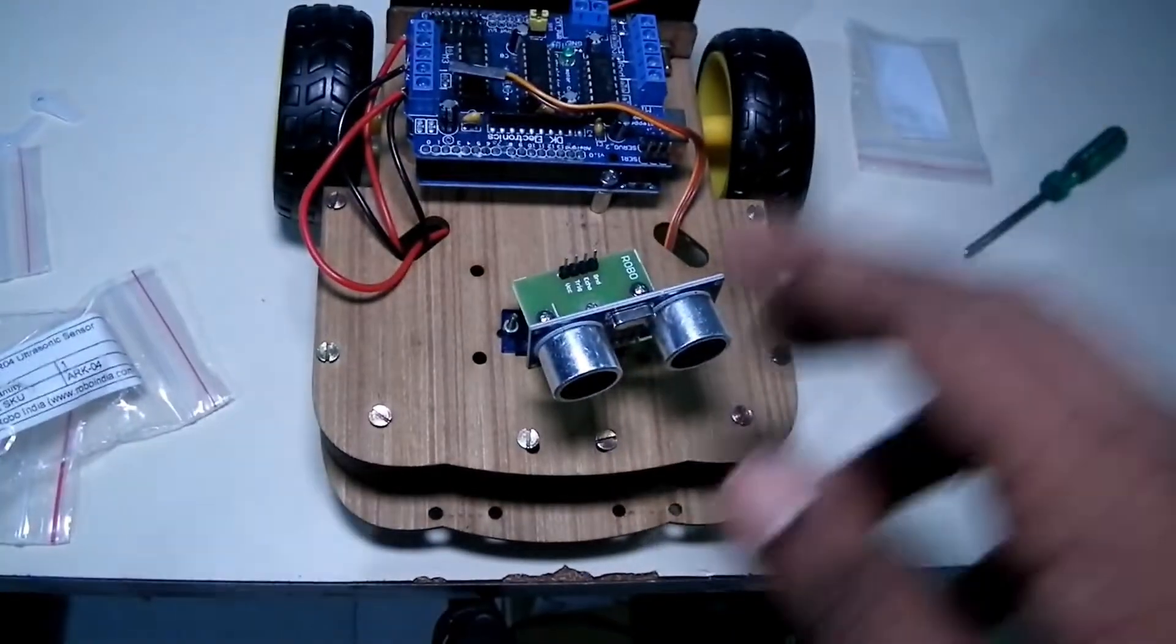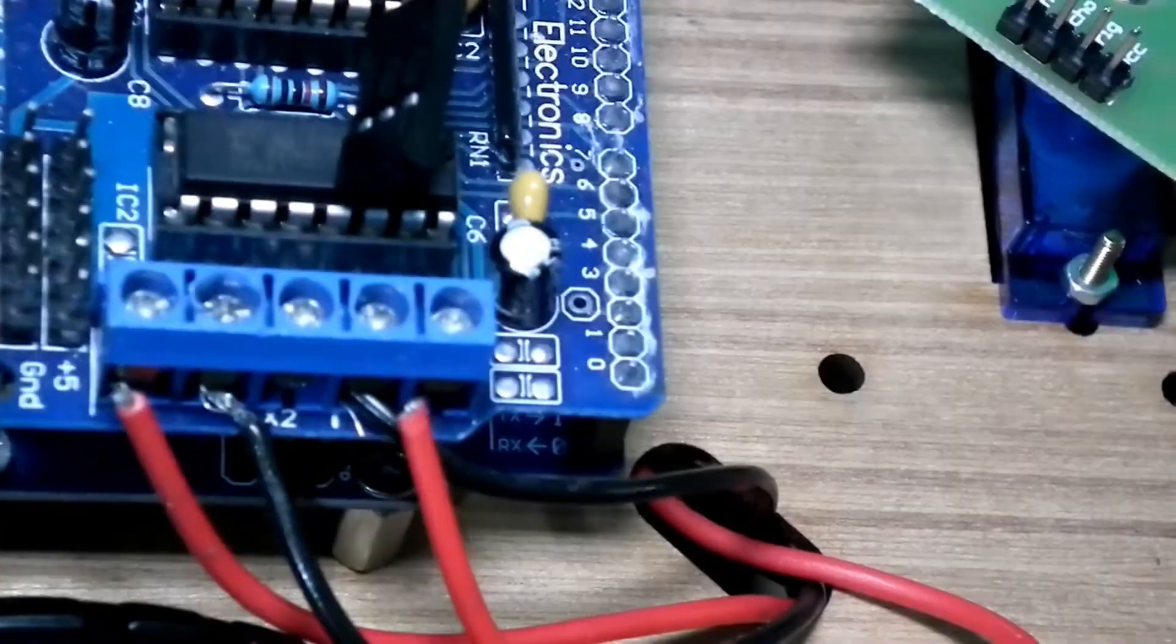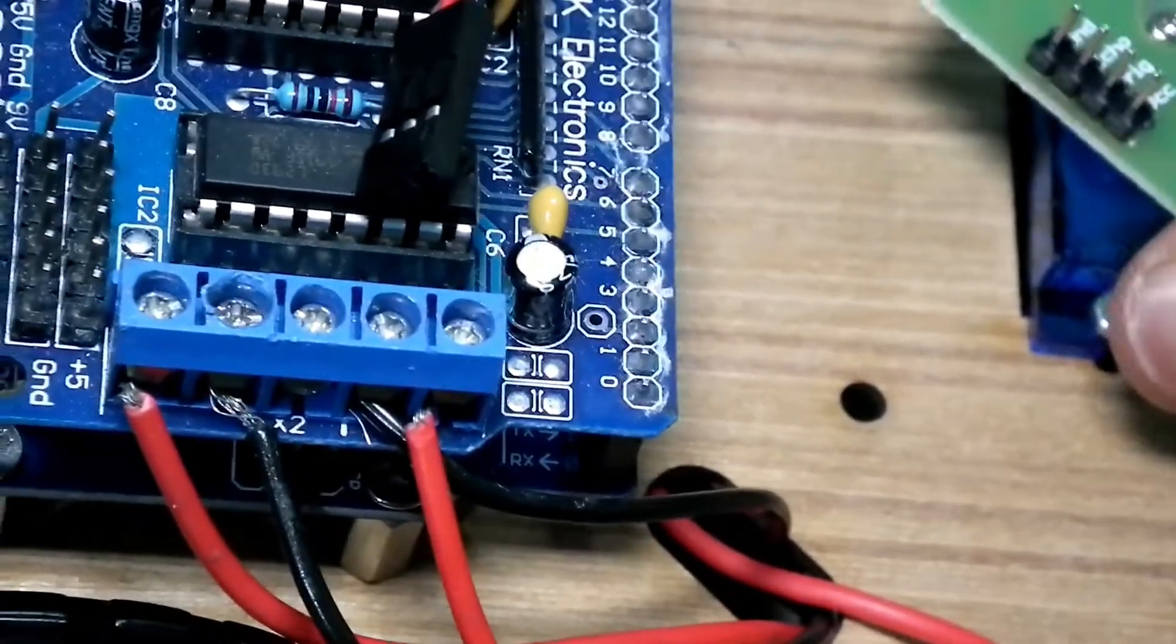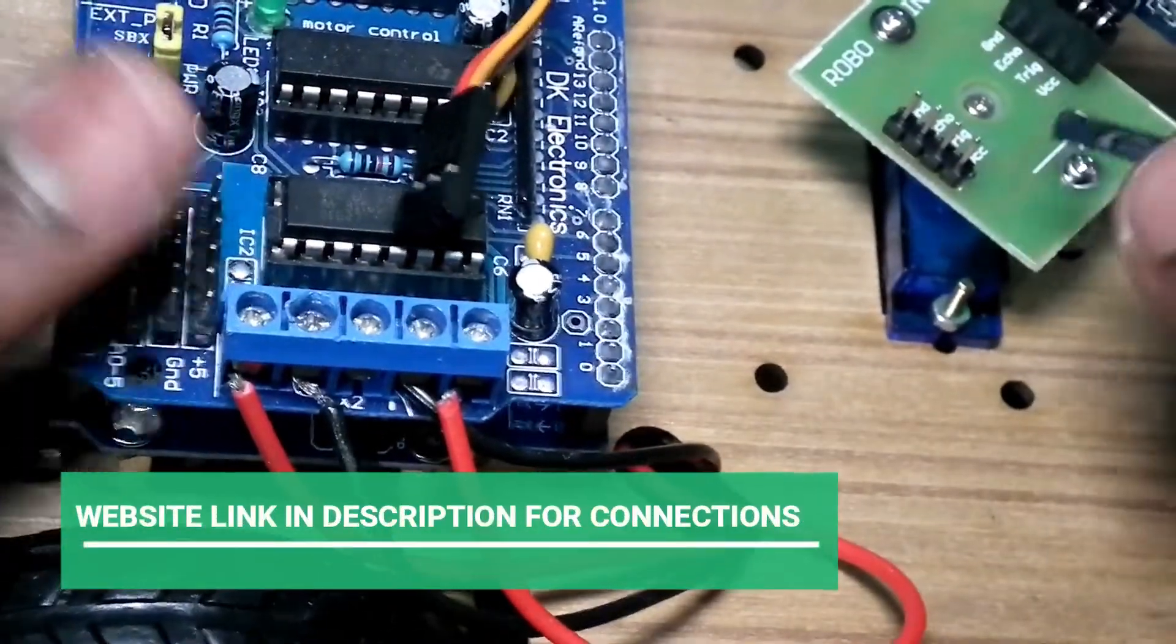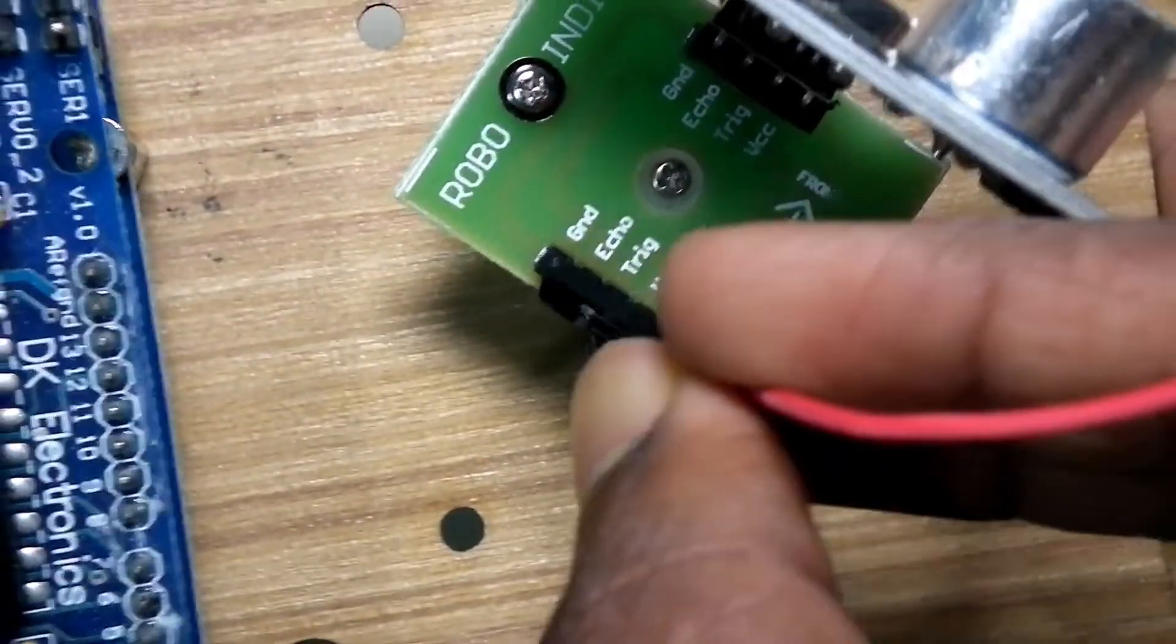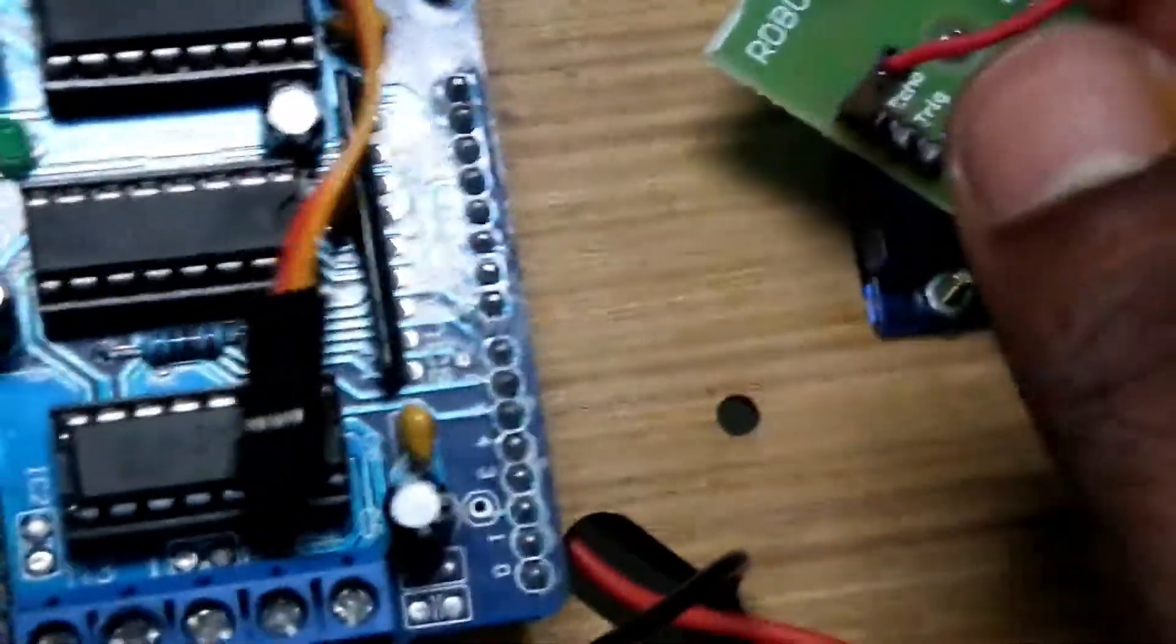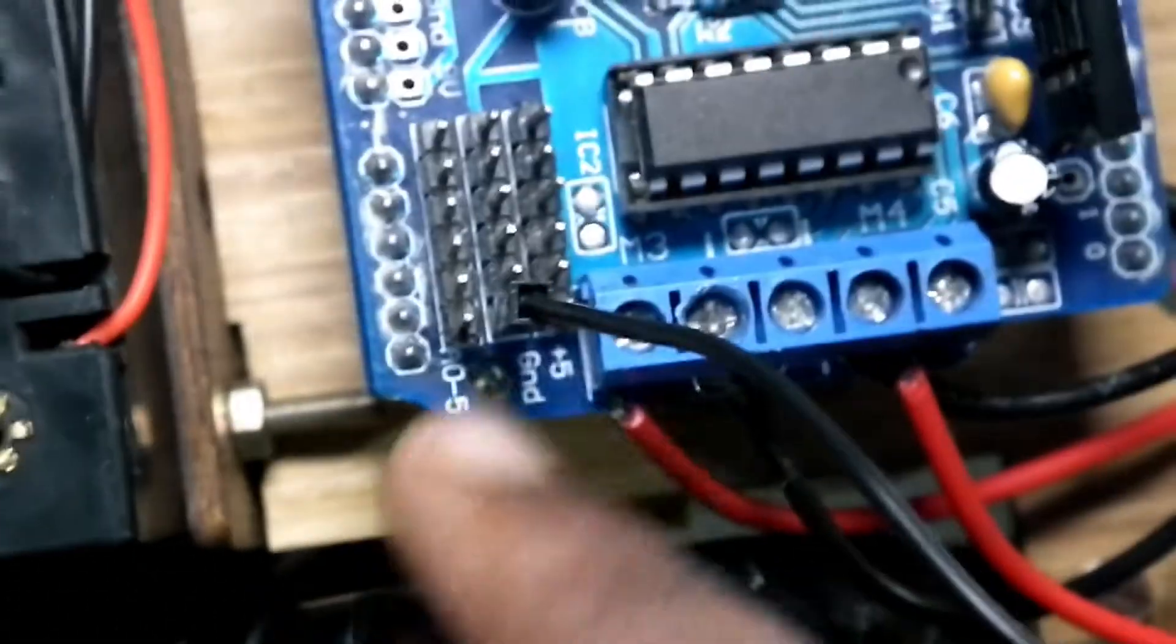Now we have to connect the wires and upload the code. I will give you all the wiring connection clearly, but I would like to show you how to do it. Over here you can see ground, so ground to ground. I will insert a black one to ground. Then over here you can see a ground, so ground to ground, first connection.